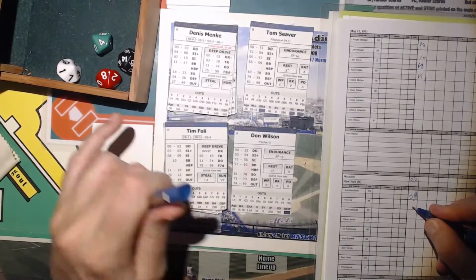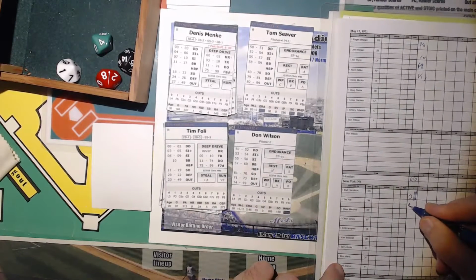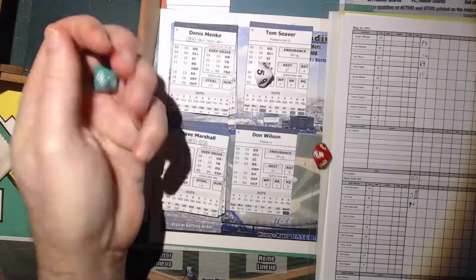So what do we roll on that? The green is a 4. That's an out on the pitcher card, and that is a grounder to short. But he's going to hold with nobody out. Here's Dave Marshall.